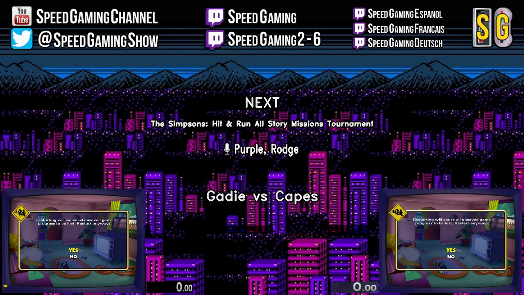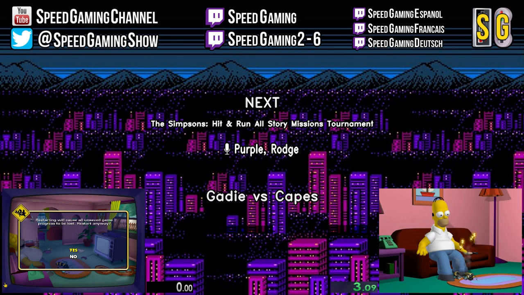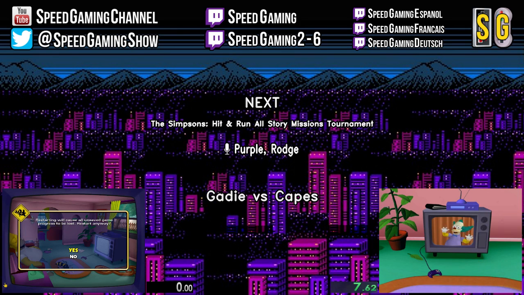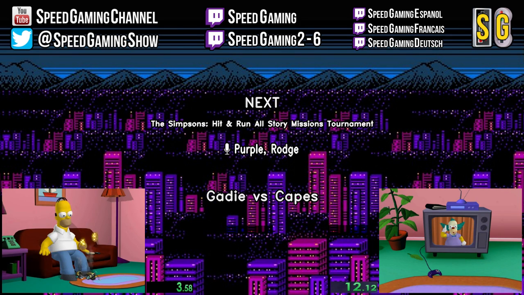Losers bracket, actually. My bad. This is Gadie versus Capes, and the winner of this game, of this race, will face the loser of either Pop Top Pony or Spam 78. I don't know who they are.